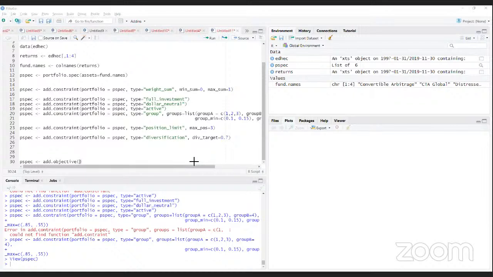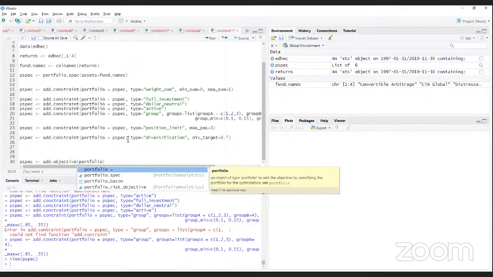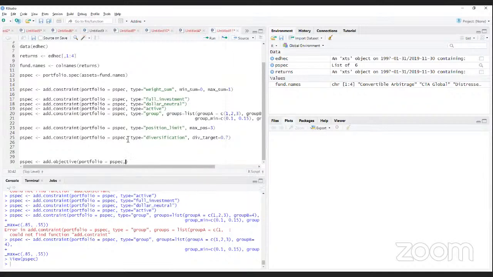In this, we can say again for portfolio specification, portfolio equals to spec, and then type, I want to give it as return, and name equals to mean.